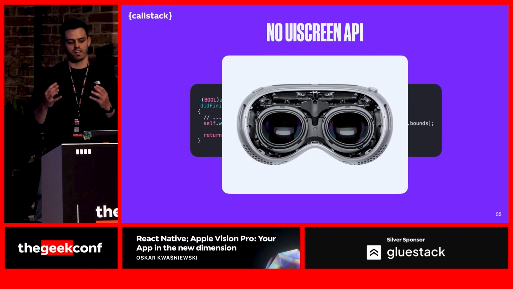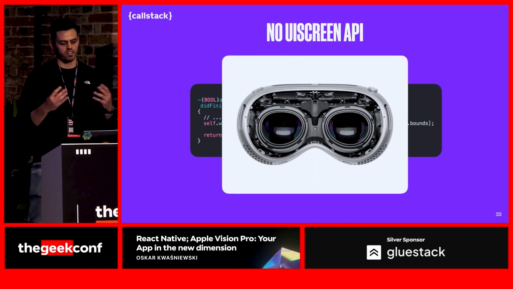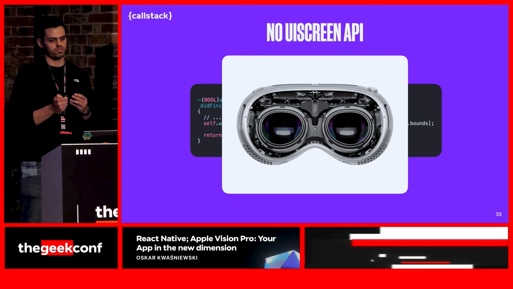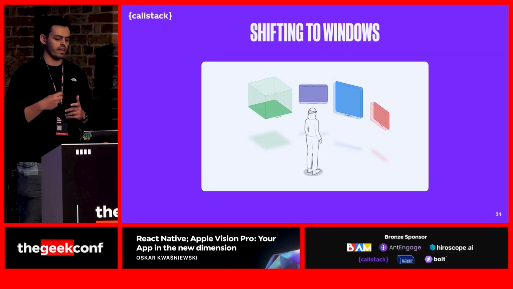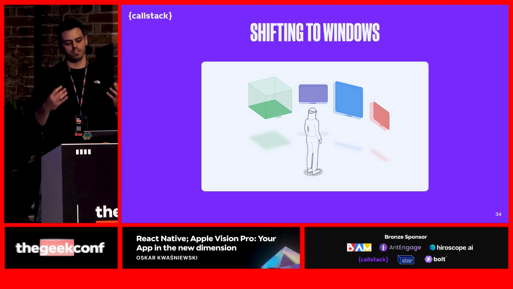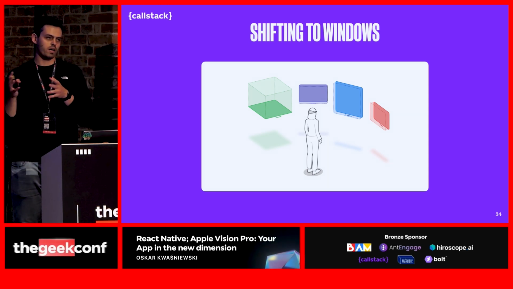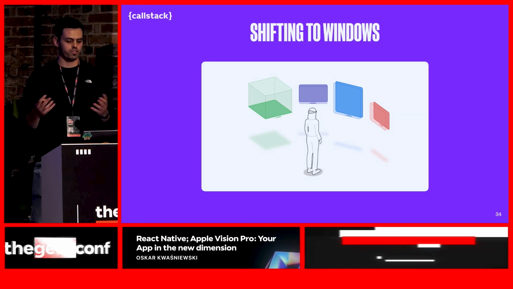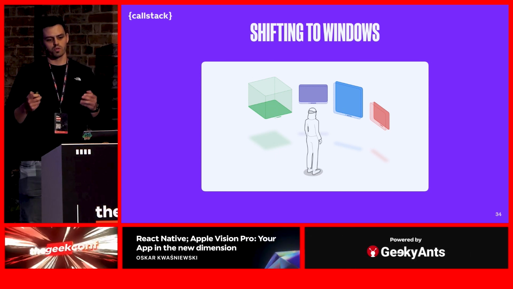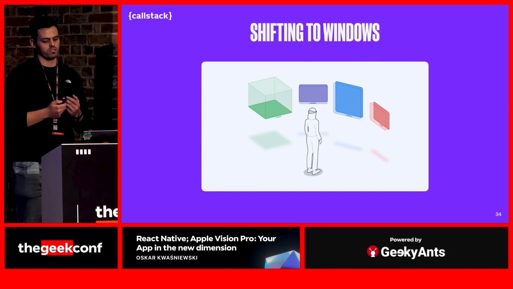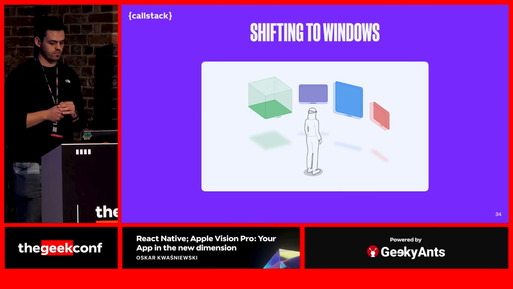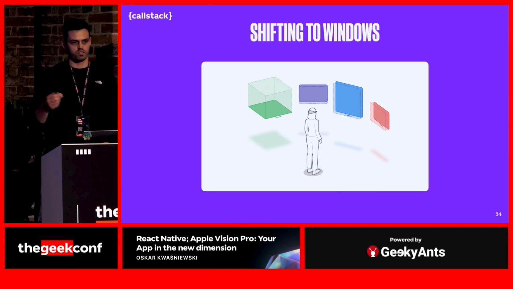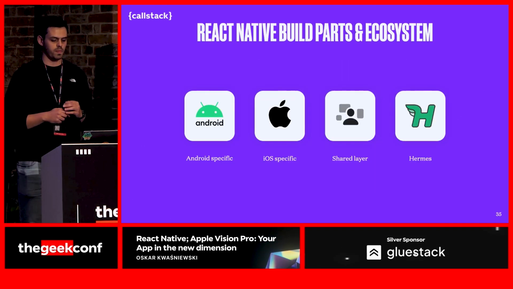And Apple Vision actually has two screens, one for each eye. So we needed to shift our focus from screens to windows floating in space. And visionOS puts our app by default in a shared space, so our app coexists next to others. So in order to properly initialize React Native in this scenario, we needed to retrieve the size of our main app's window. And on top of that, users can freely resize the windows, so that's something to keep in mind.